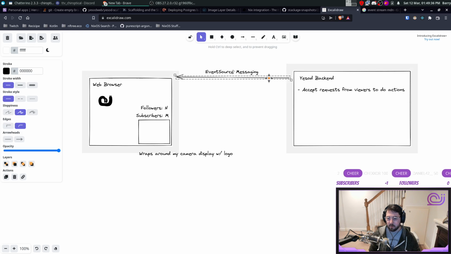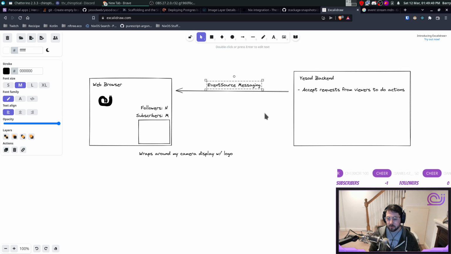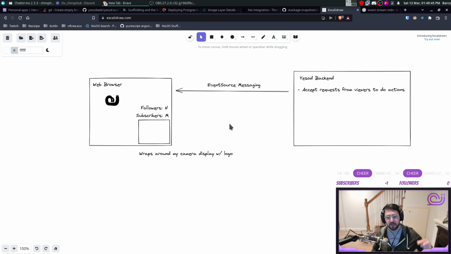And then that will send a message to move the snail, and then the snail would move. That's kind of the idea. So let's say you're a follower, then maybe a follower can put a new snail on the screen, or a subscriber can shoot lasers at the other snails on the screen. I don't know, something like that.